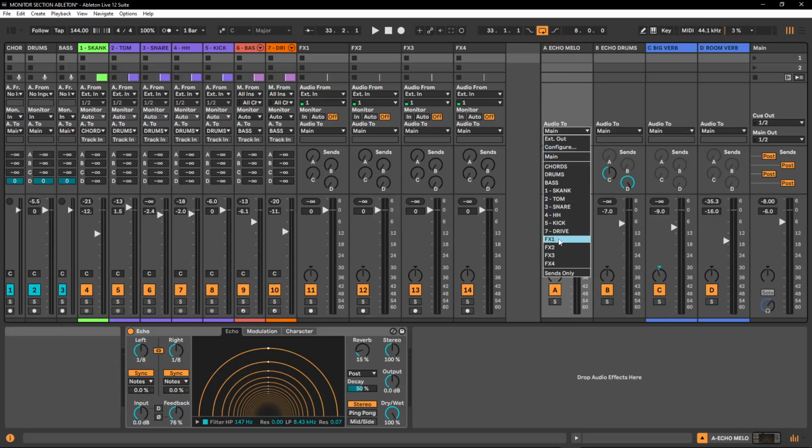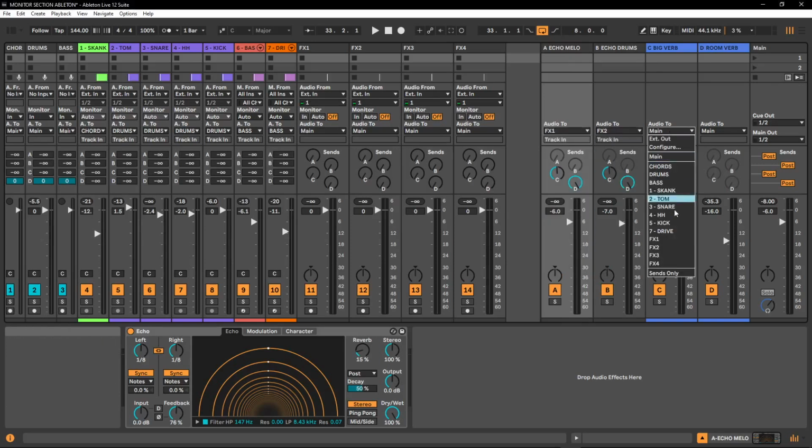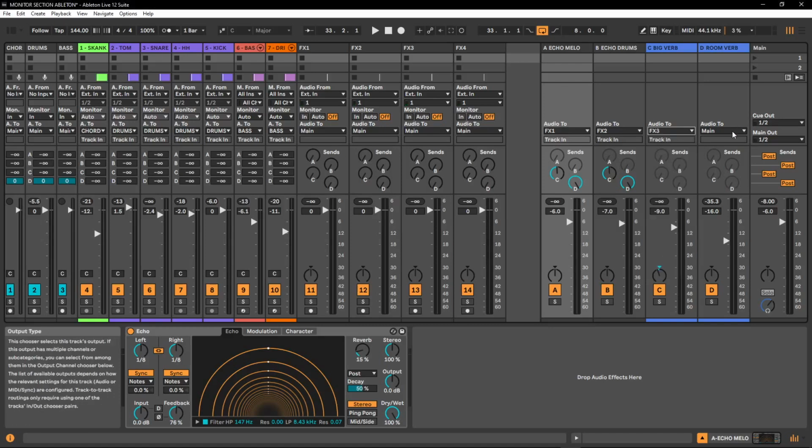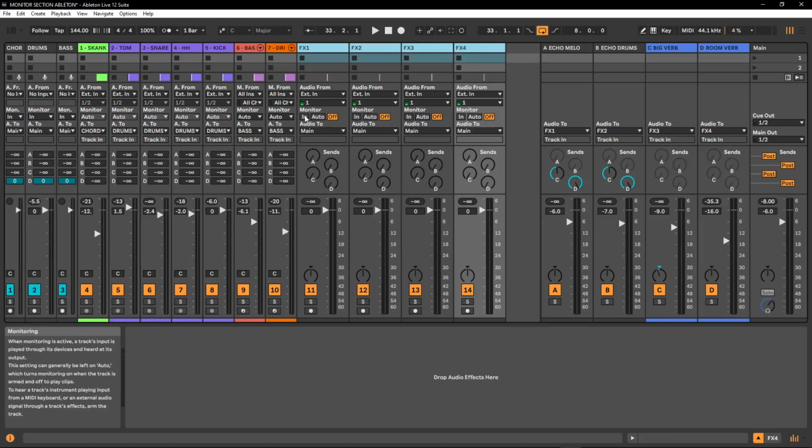So FX1, FX2, etc. You get the idea. You select all those tracks and you set them to input. That way we have the return signal.